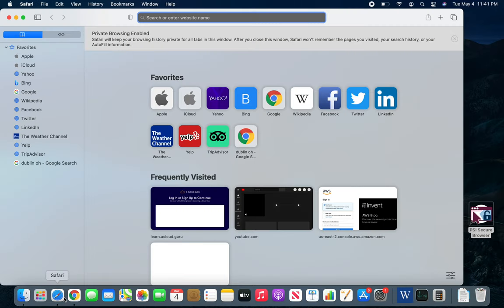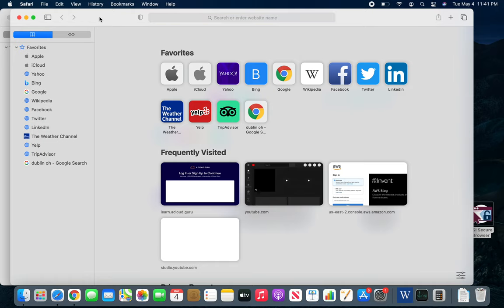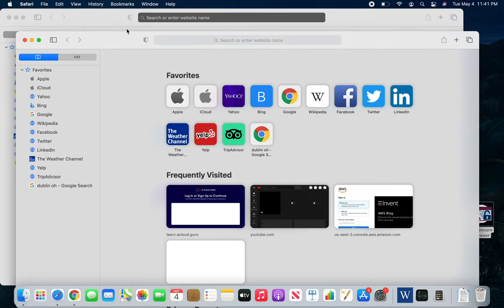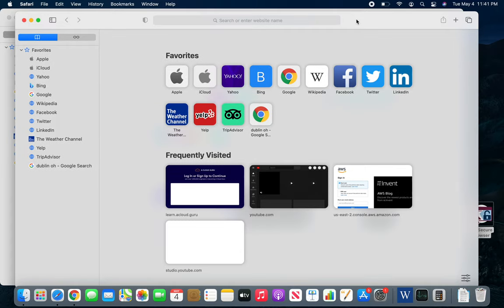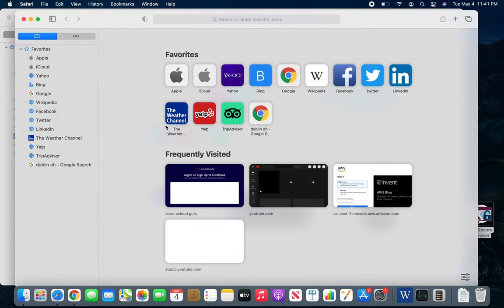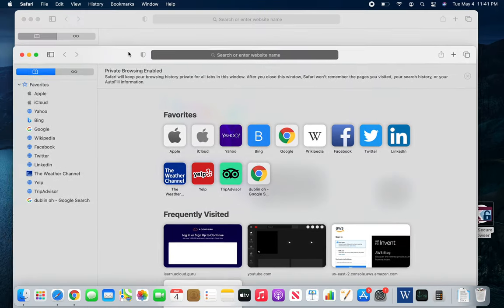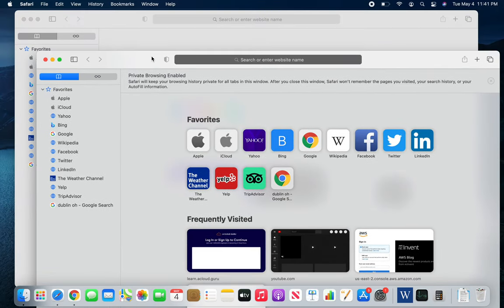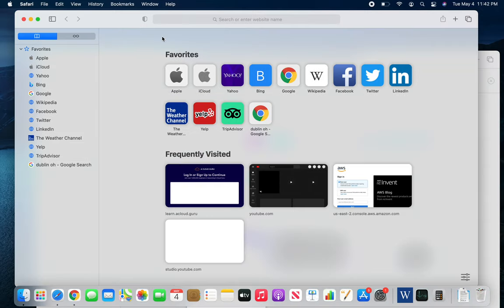Now I wanted to open another one. I should not have chosen new window. I'm going to show you a different side by side if I can. You can see this one is the private and this one is the... let's do the other way around. Let's make this one down here. Now this one is the regular Safari browser window on the top, which will save all of your history. Whatever you search, whichever page you visit, it will be there for easier access.